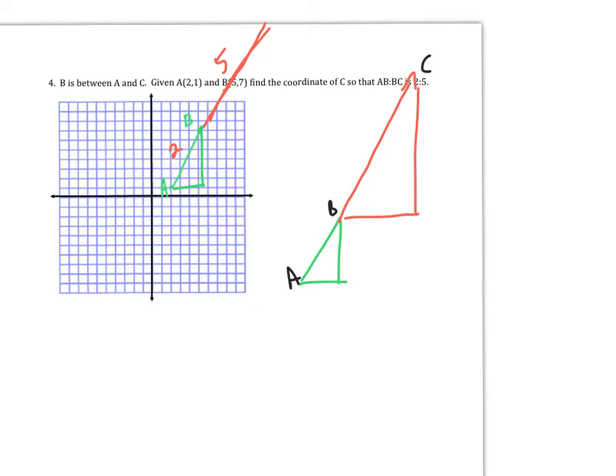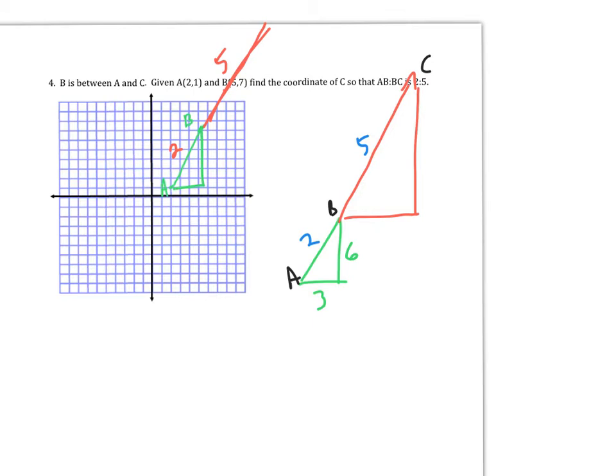So 2 and 5 are my ratio that I know. So I'll go ahead and put those on there. And then my countable lengths, remember we had some countable lengths. My countable lengths in this one, I don't know this distance all the way over or all the way up because I don't know where point C is. But I do know this and this. I know from A to B I went over 3, and from A to B I went up 6. So I do know for sure the lengths of my green part here are 3 and 6.